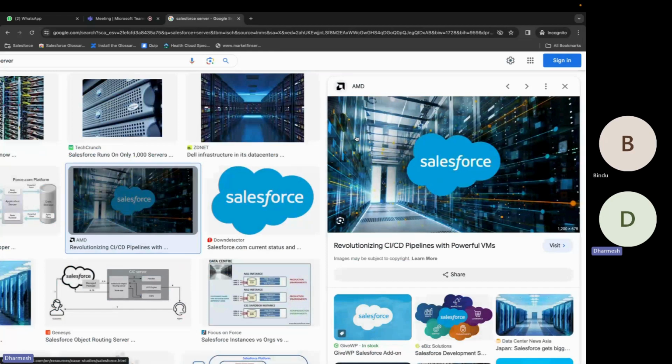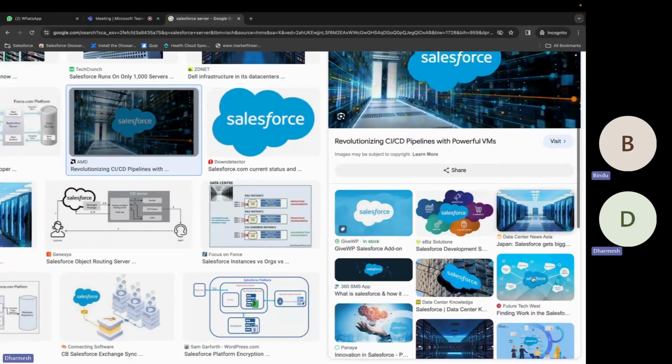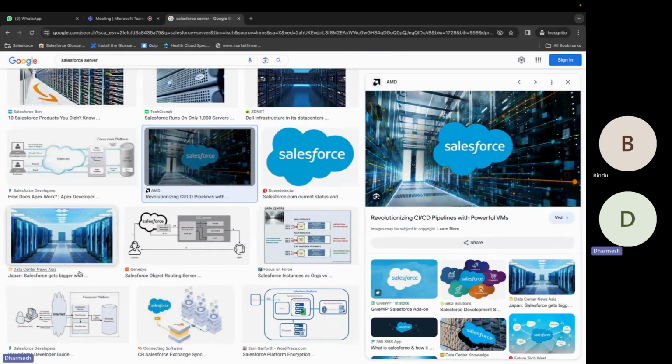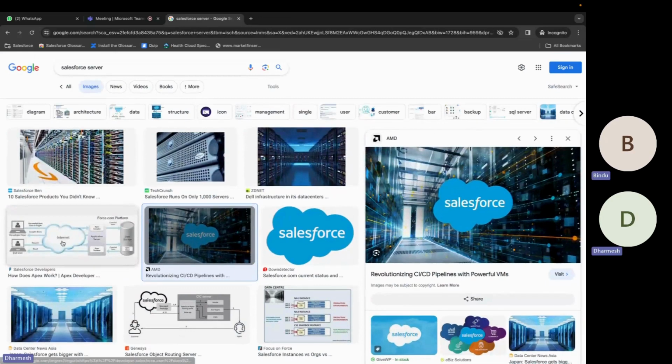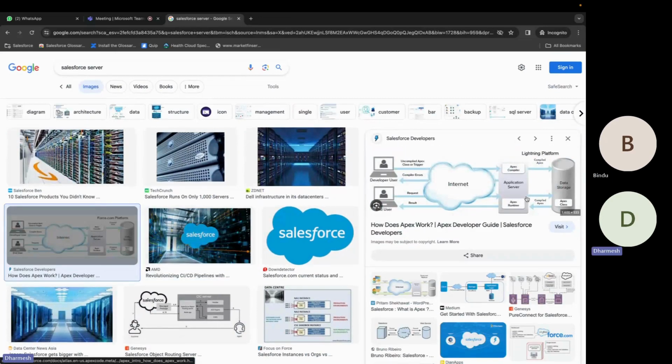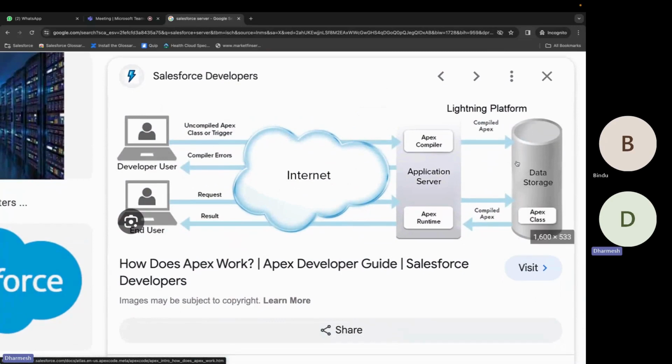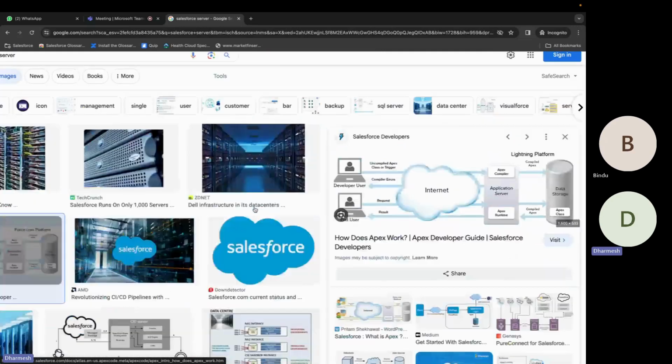So there will be 24-hour running for these software. So it's a service provider. It's a database also. You can store the data here in Salesforce. So via internet you can access your data this way, you can use data storage as an end user.